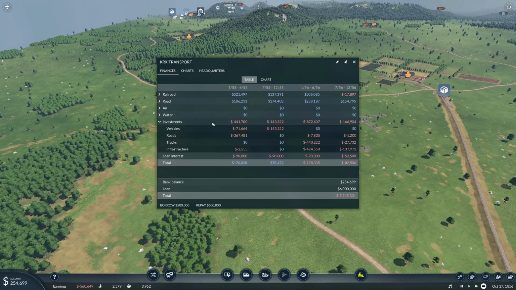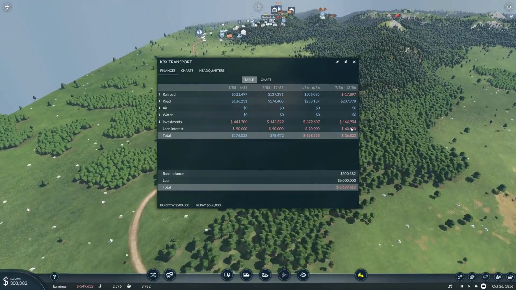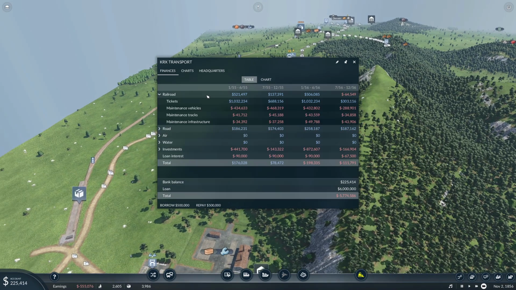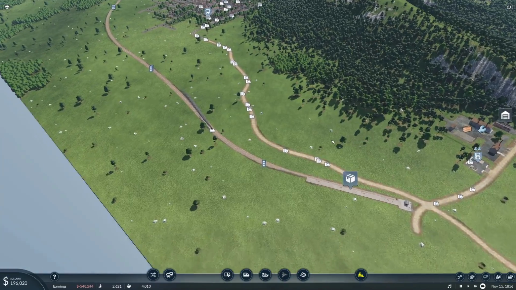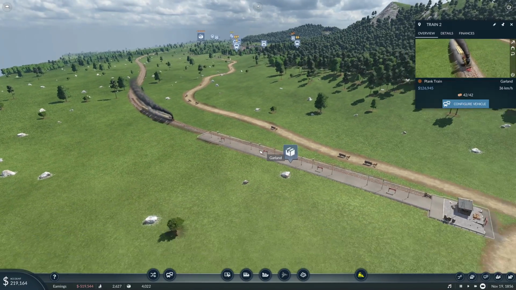Investments. Infrastructure. Not being charged for vehicles? I don't even understand. Am I missing something here? They were losing money off a railroad. I believe they should be making quite a bit of money.